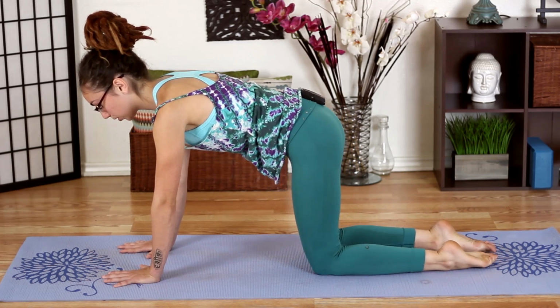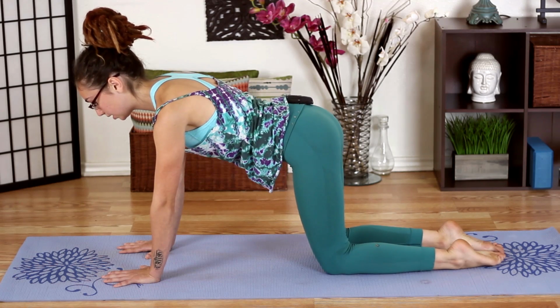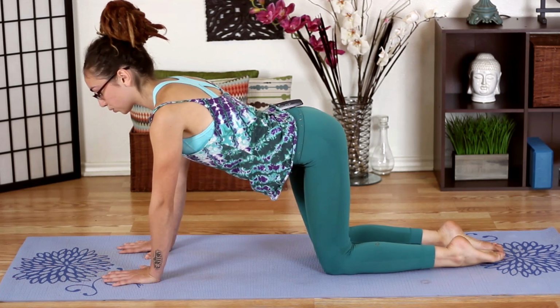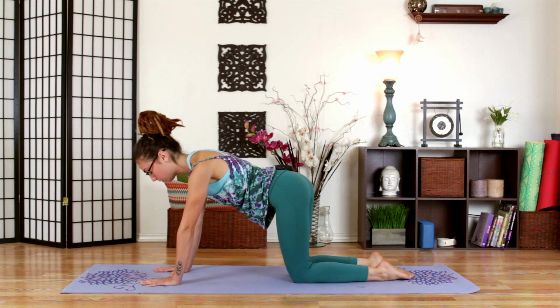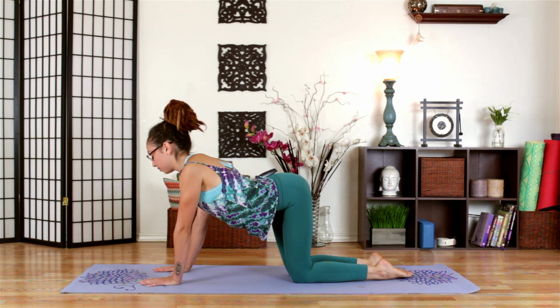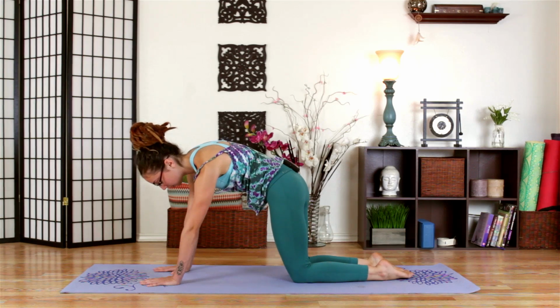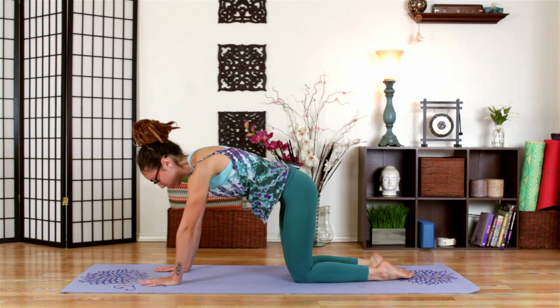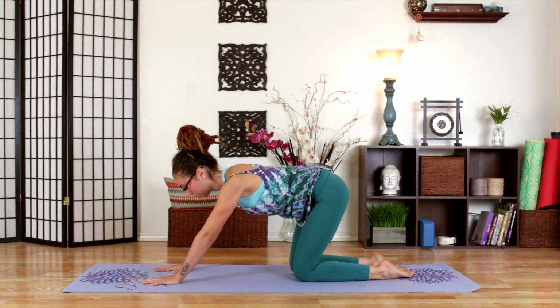Draw the belly button towards the lower spine so that you find this straight spine shape, and start to take the hips in little circles or from side to side. Right here, it might be a good idea to close your eyes so you don't think so much about where you're moving in space and more about what you're feeling. See if you can find an area along the hips or along the side body that could use a little stretch. Organically move into that area. Don't worry about what you look like.